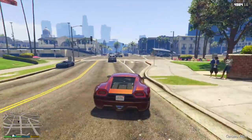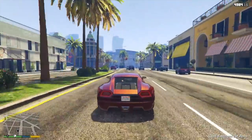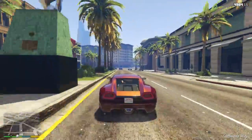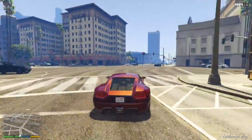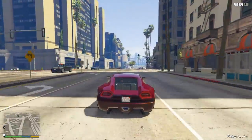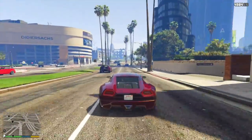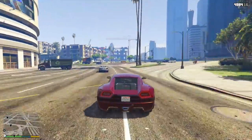And to be very honest with you, there isn't a whole lot of unique aspects that Rockstar can do with the aircrafts. They can more so do that with the vehicles. So we're going to be looking at the 3 remaining unreleased cars: the Vigilante, which is the Batmobile, we have the Coil Cyclone, and then the Rapid GT Classic. So let's actually start with one of the supercars that's going to be arriving, the Coil Cyclone.